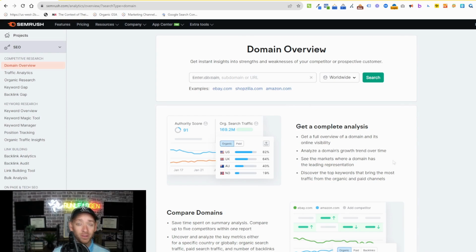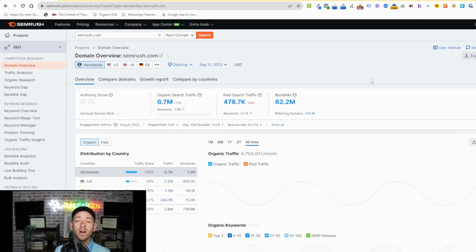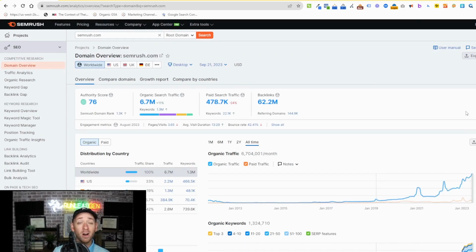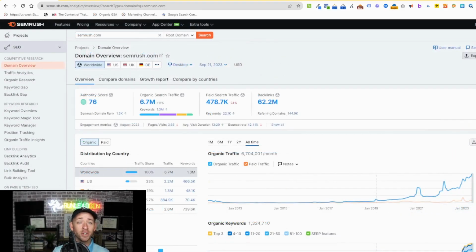decisions moving forward. For example, you can do this domain overview for either your own site as well as your competitor's sites. You can glean all sorts of information from here. For example, what kind of keywords to target. And inside SEMrush, there are a handful of tools that will help you. For example, the Keyword Gap tool, which allows you to plug in several competitors and see what keywords they have in common and what keywords you do not share with them, showing you opportunity for content.